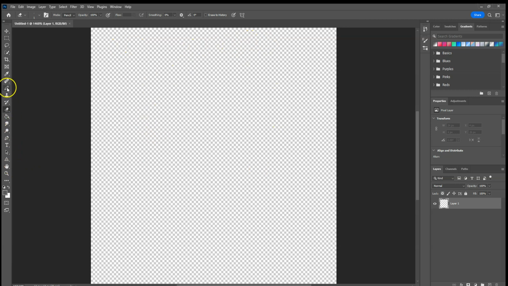So I'm going to go to my pencil tool, and I'm going to use black. And what I'm going to do is start making my image here. Let's make sure my pixel size is set to 1. We're going to go in about 3 pixels. It doesn't have to be precisely that, but we want to make sure that we're about 3 pixels in, so that looks pretty good there.